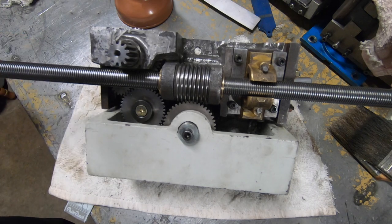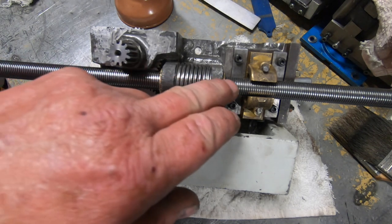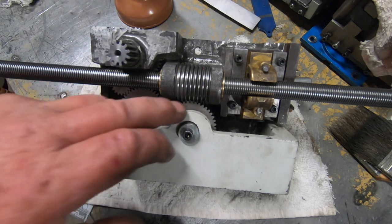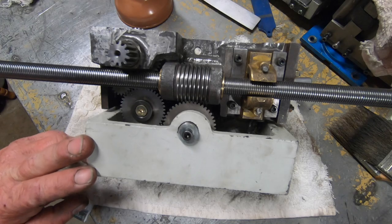There it is, all back together finally. I did have to just ream them out just a little bit. Wasn't very much at all. I did make it a fraction tight, but I'm going to get it back on the machine and see how it runs.